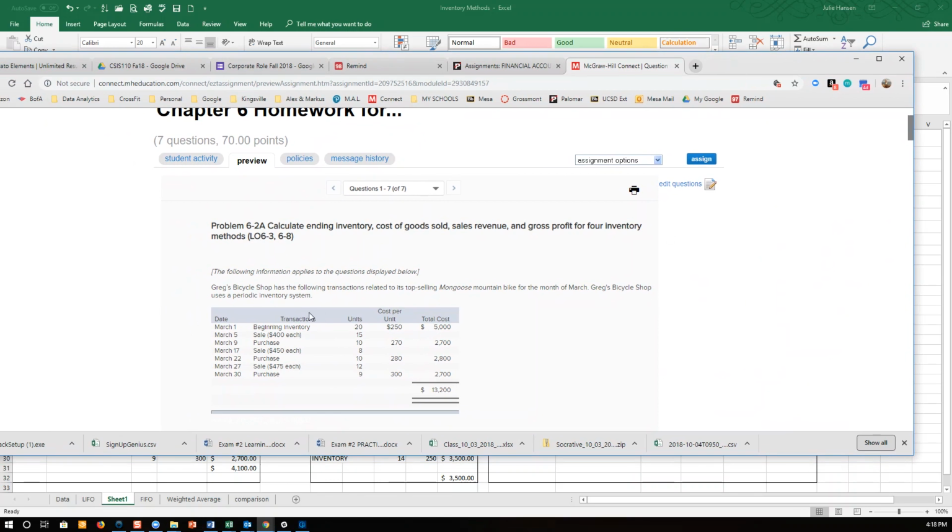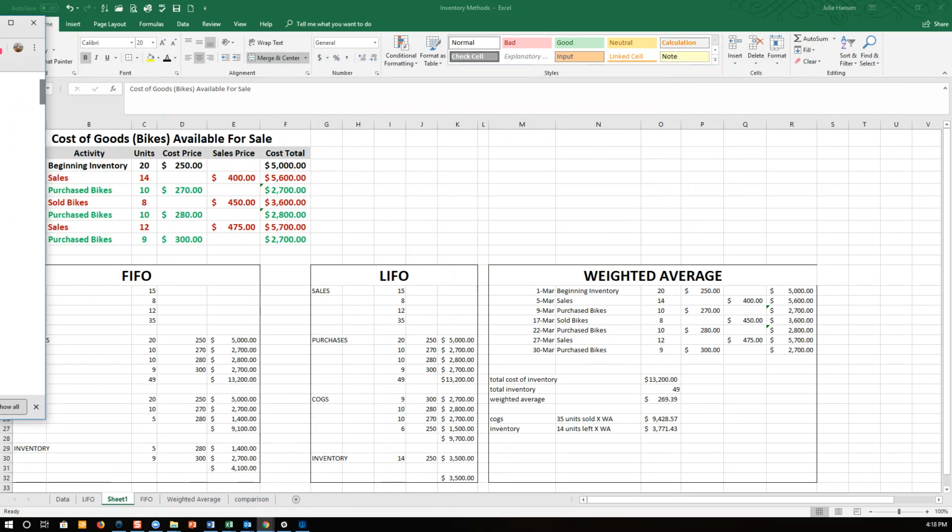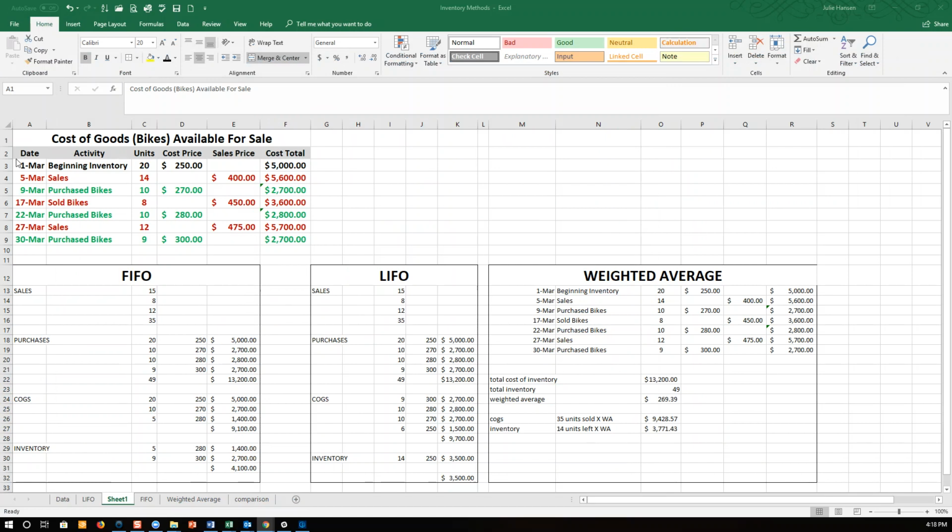Now, keep in mind that your numbers are going to be just slightly different because these are algorithmic, and so I just took the one from the book. If you looked at the end of the chapter, these would be the numbers that you'd see. But in any event, that's where I got all that from. I put it into a handy dandy spreadsheet because I love spreadsheets, but you can see that here's my beginning inventory, 20 units at $250, and I just extended the cost.